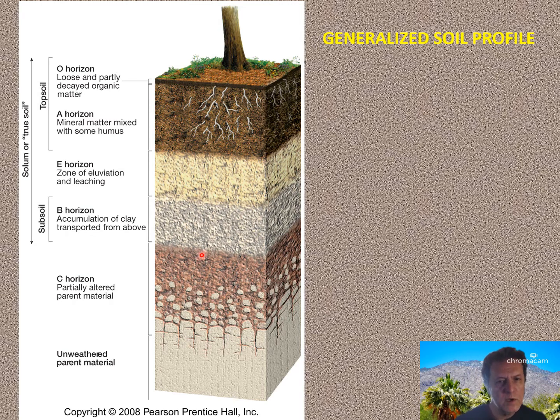If you go from region to region, there will be variations in the soil profile. If you go to a very dry desert region, you might have only parent material and a C horizon with very little organic material. If you go to a tropical forest, you might have an O and an A horizon that's 10, 15 feet thick, because there's so much organic activity, so much rainwater, so much chemical decay. Okay, so soil profiles vary according to the regions in which they form, and also vary according to what the parent material is.